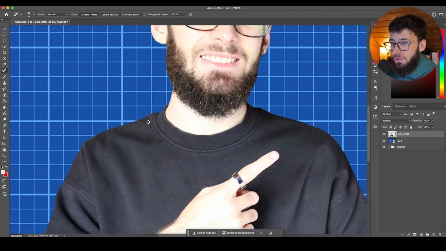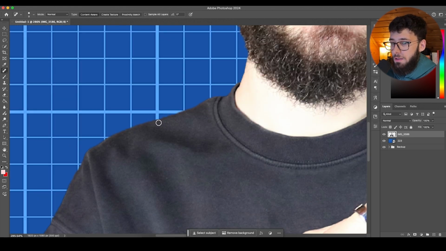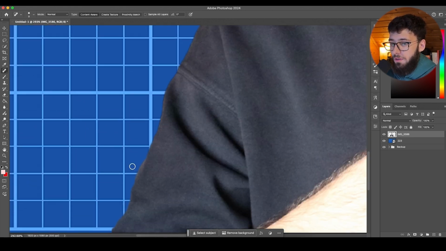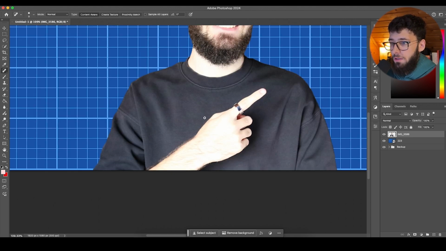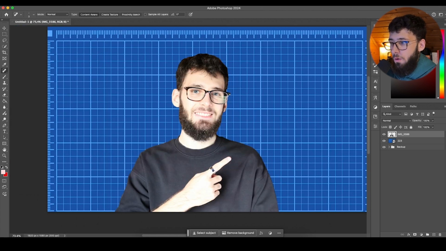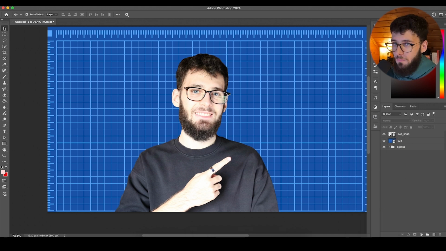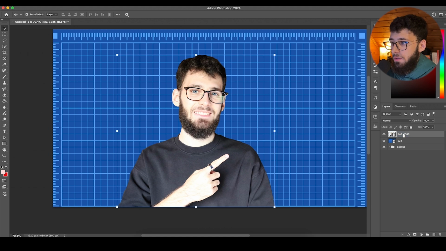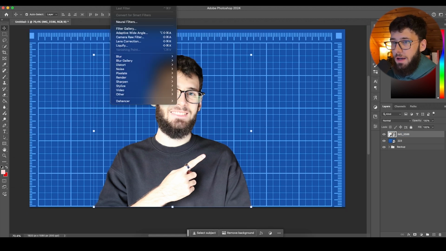But for that, we also need to remove some color from the shirt, because right now you see here it's a little bit brown. If it's visible on the screen, I hope it is visible. So yeah, here it's also a little bit brown, so I'm actually going to remove a little bit of color from the shirt. Right now it is already looking clean, but what we're going to do essentially is make this a smart object. Boom.